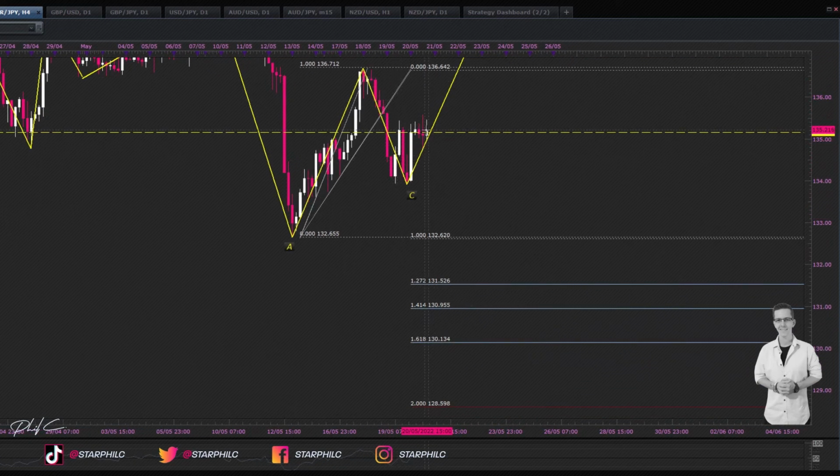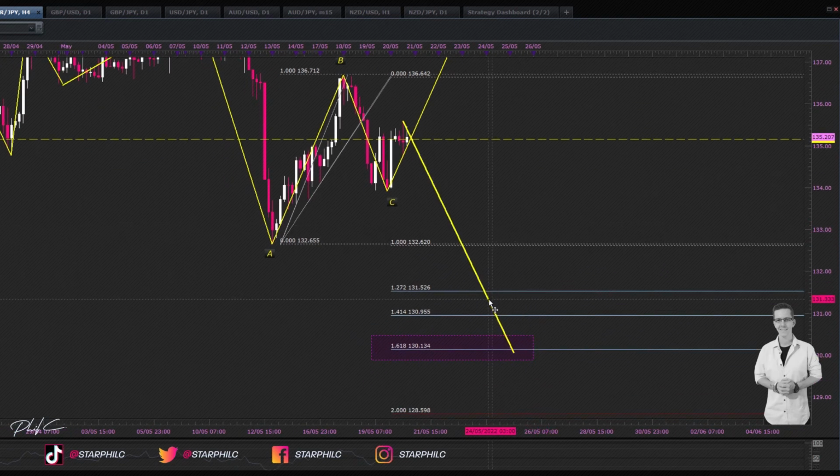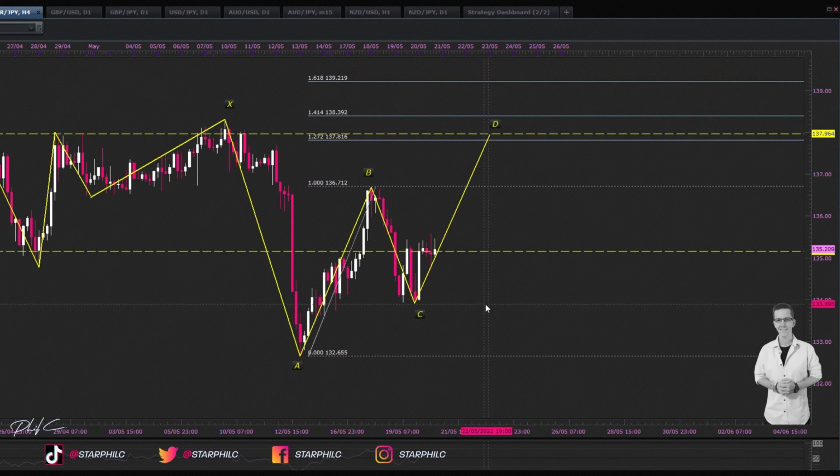You could see price action coming all the way down into a 1618, and that would be setting up a crab pattern for a potential buying opportunity at the 618. Okay. So again, analyzing price action, identifying price action, following price action. If it sets up an opportunity, then we have permission to execute the trade. Then we have permission to get involved.